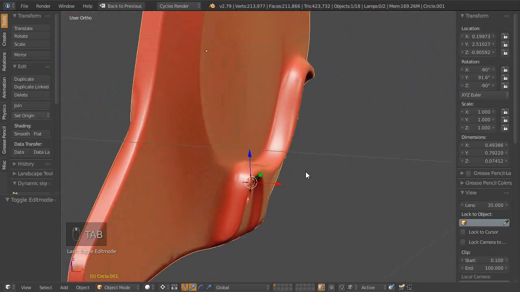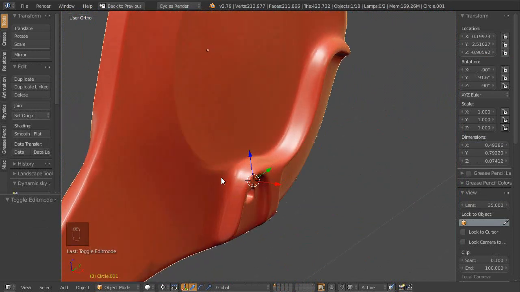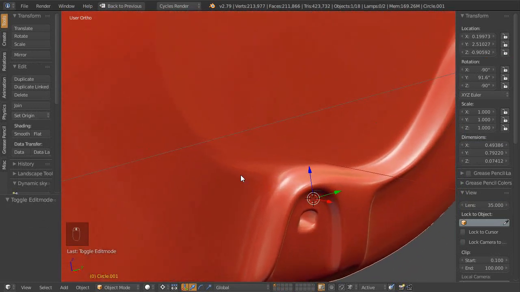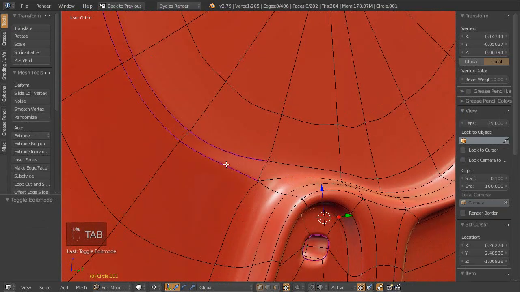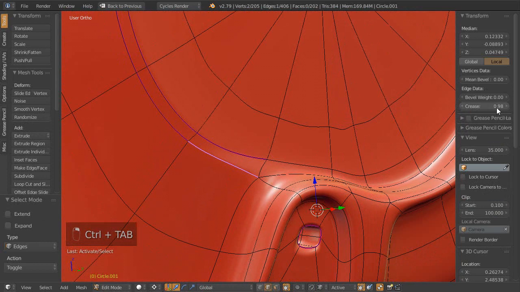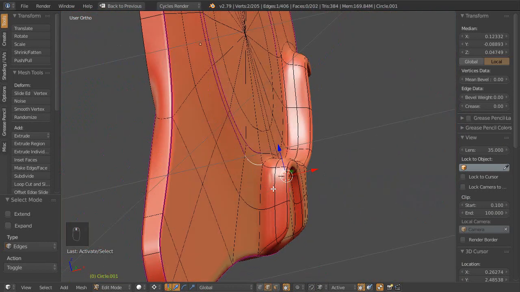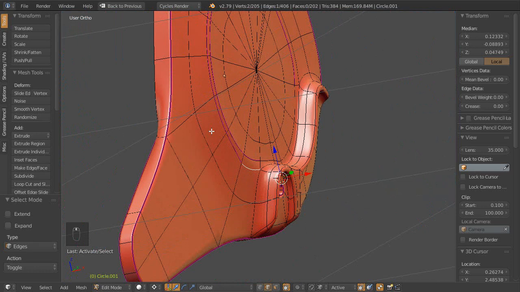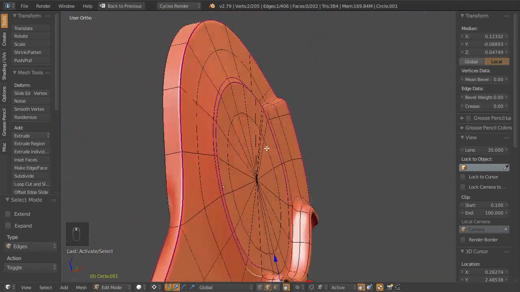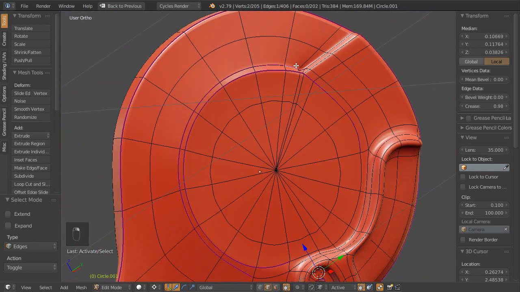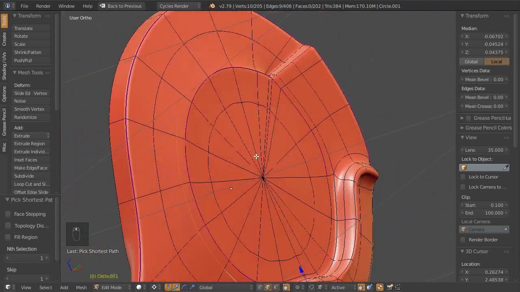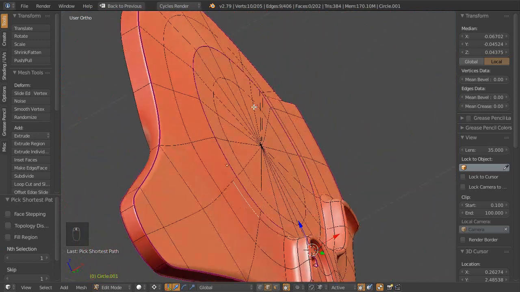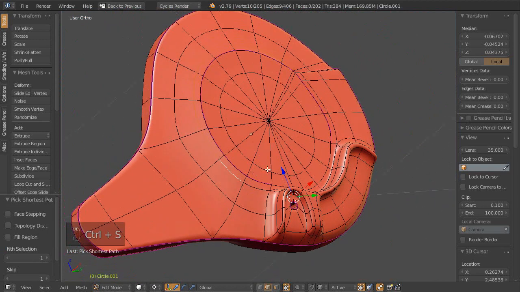And if I get out of that view, there's something very ugly that's happening here. That's because of the crease. I'm going to take that one and just get rid of the crease on that one. It really is not needed there anyways. I don't think you need any of this from here to here. It's probably just creased because I beveled the edge that was creased previously. Okay, 3.